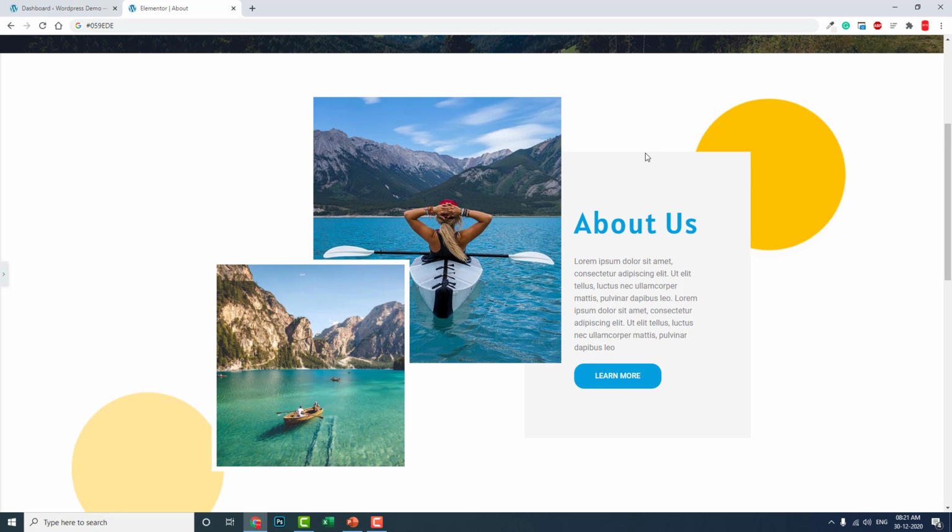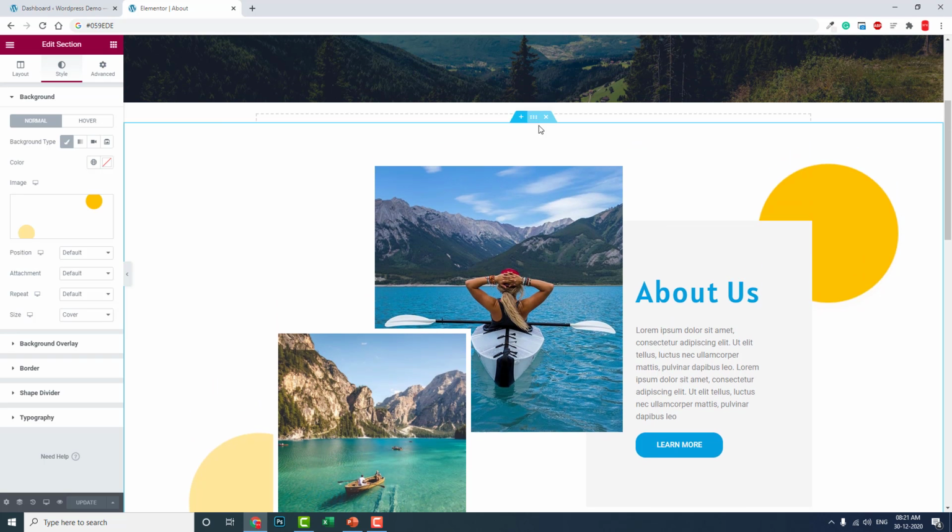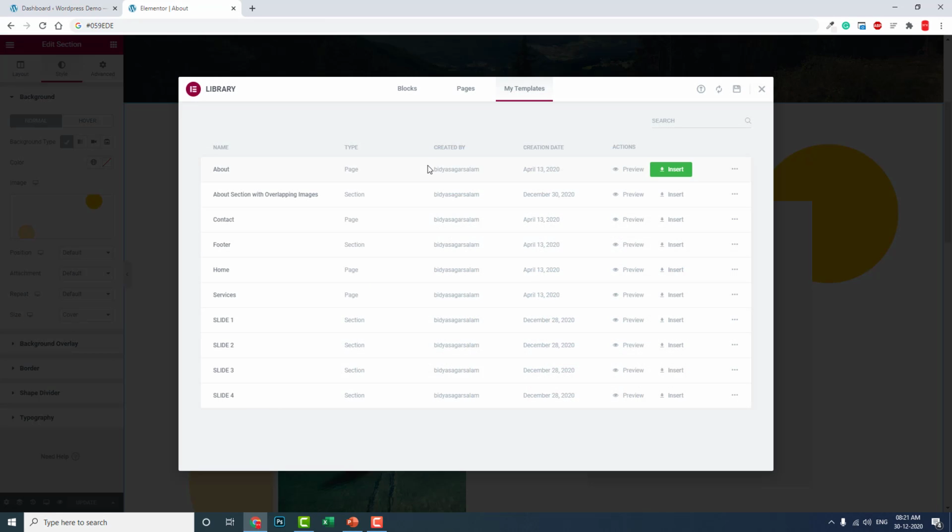In this video I will not talk about optimizing for mobile and tablet. If you are interested in that, I will make another video about optimizing this section for mobile or tablet. And I have already saved here in the templates this about section with overlapping images, the previous template that I showed you before when we started this video.